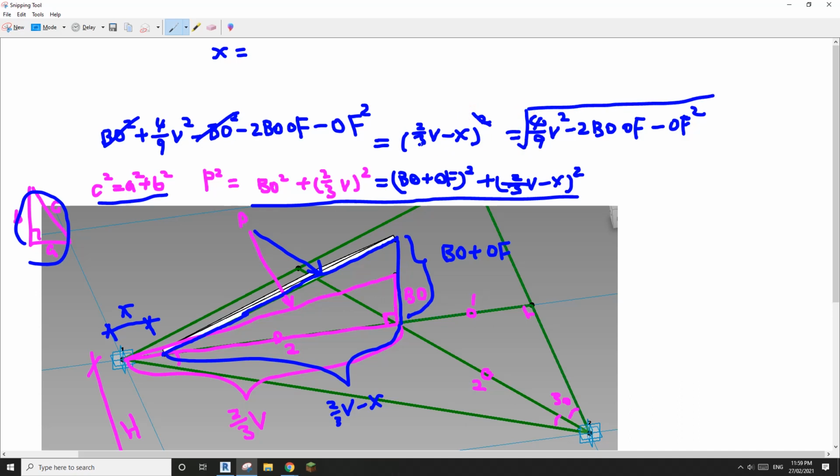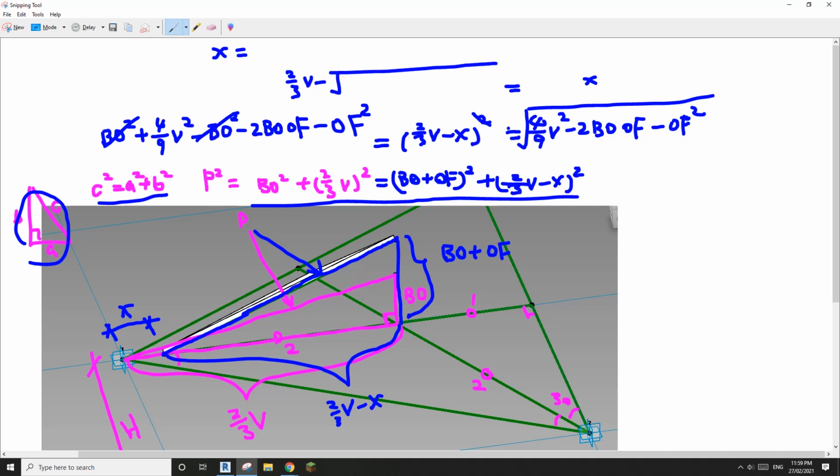So this becomes 2/3 of V minus X. I'll move this X to here, so X equals 2/3 of V minus the square root of everything in here.